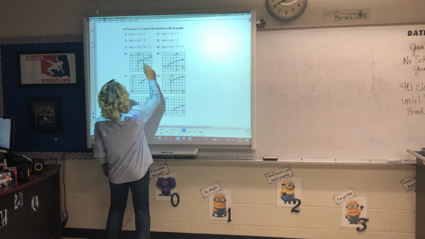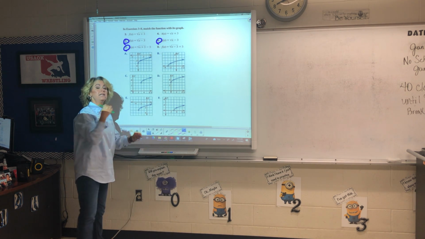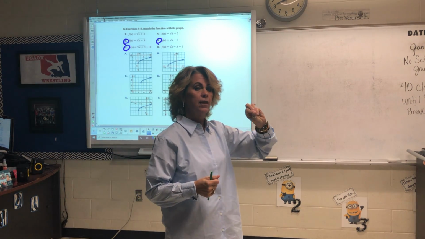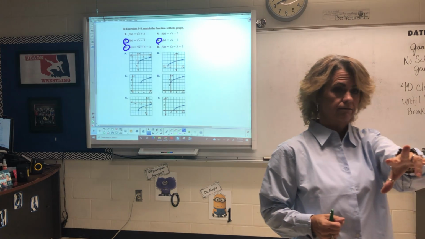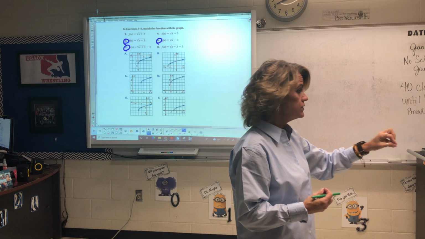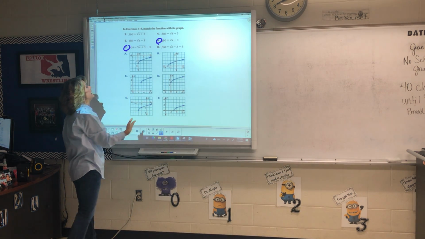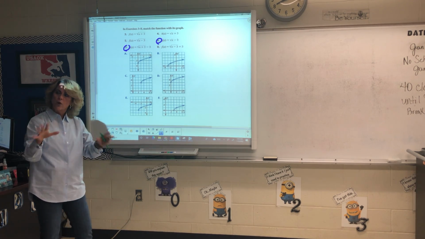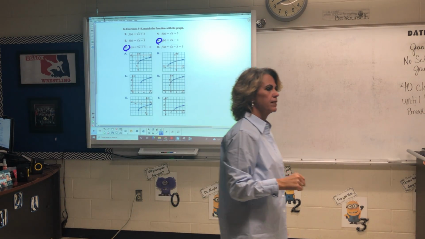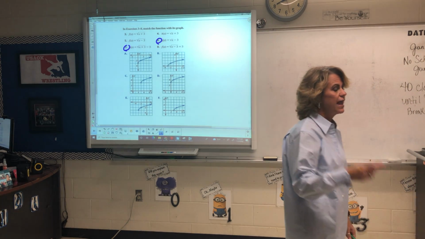Okay. We have a 5, 7, and 6. Now I can eliminate one of these right off the bat. Which one can I eliminate right off the bat? 5. Why 5? Because negative 3 is grouped with X. That's right. -3 is grouped with X, which means it's a horizontal shift. Yes? So 5's gone. Okay, can't be 5. So I'm looking at 6 and 7. Which one is it, and again, why? Go, Aspen. Why would it be 6 and not 7? Gotta have a reason. Can't say I guess. We have to know.